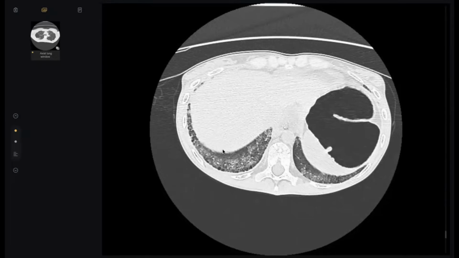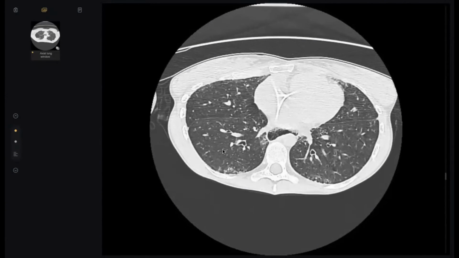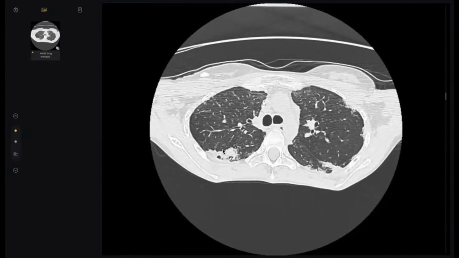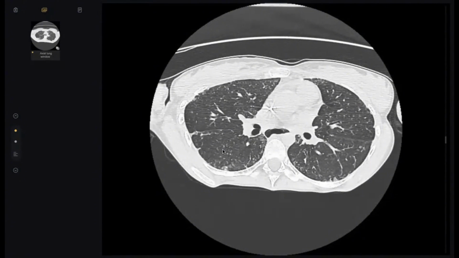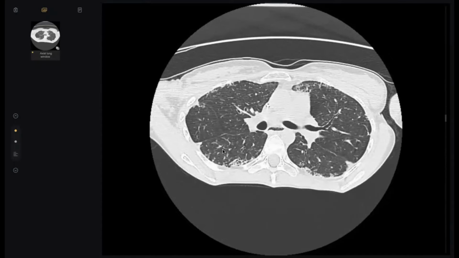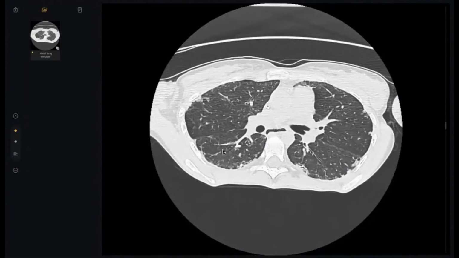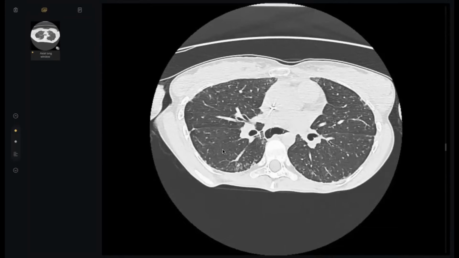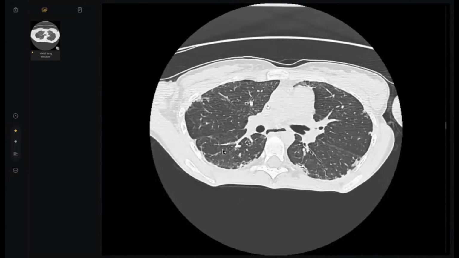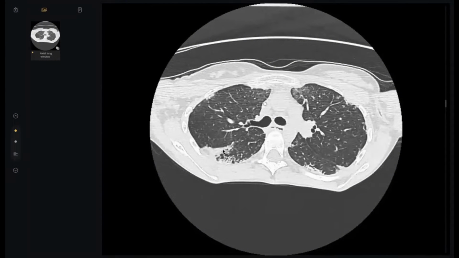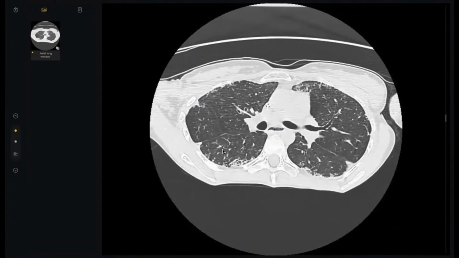I can also see that there is marked dilatation of the esophagus with some food particles seen in it. So I'm concerned about any underlying connective tissue disorders such as scleroderma. I'd like to see if there is any previous imaging available for comparison, and I'd like to see the clinical notes. Does the patient have any history of scleroderma or systemic sclerosis? And keeping in view the lungs, I'm also concerned about developing pulmonary arterial hypertension, for which I'd like to see the pulmonary arteries on the mediastinal window.